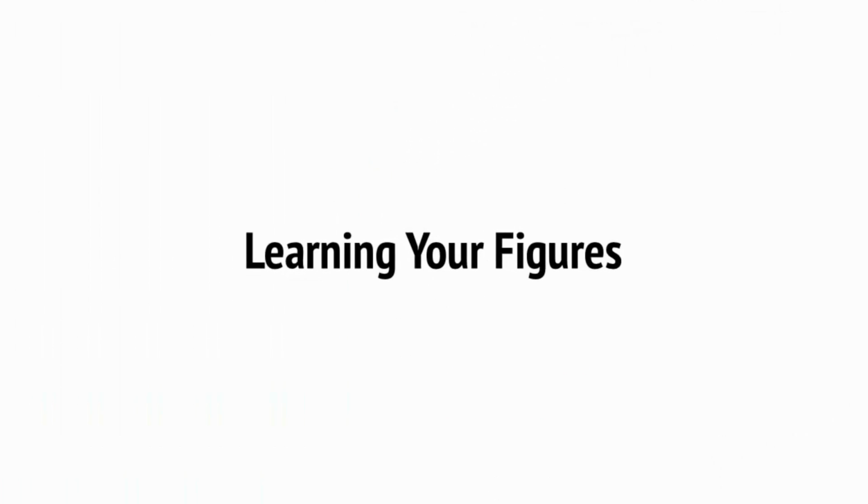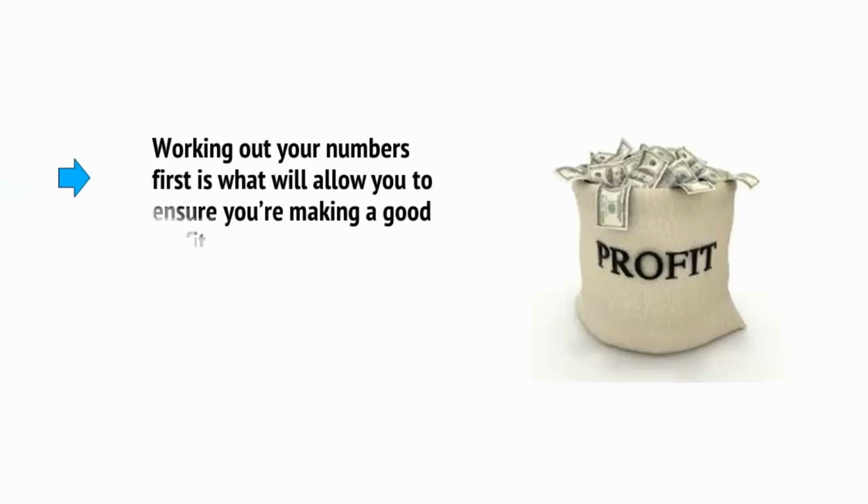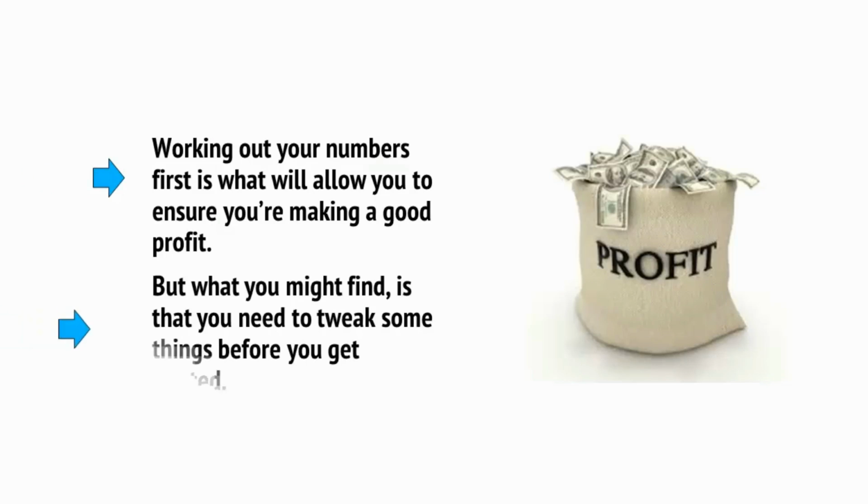3 cents isn't a lot of money, and that's why it's so important that you think about this before you create an advertising campaign. Because if you were to go ahead with these numbers and start paying $1 per click, you'd end up losing a lot of money. Working out your numbers first is what will allow you to ensure you're making a good profit. But what you might find is that you need to tweak some things before you get started.